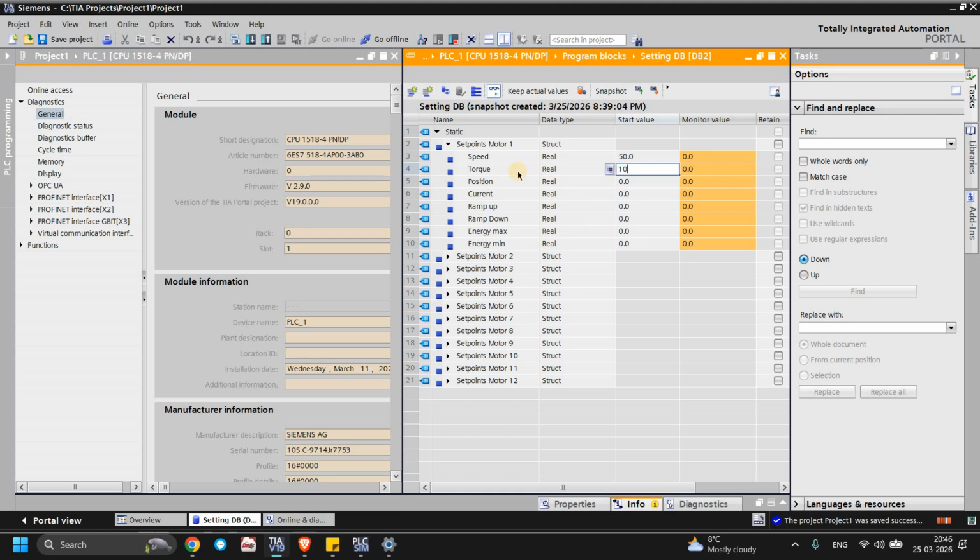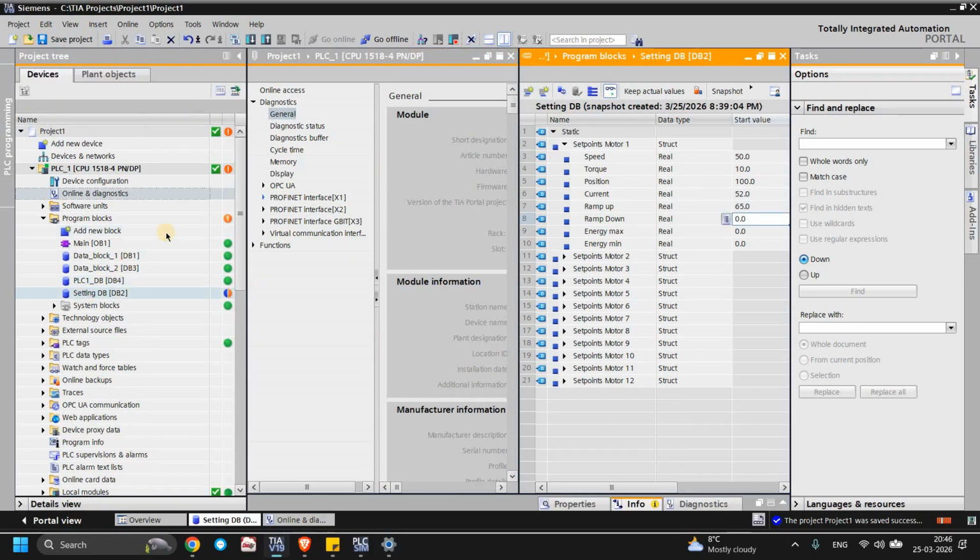I'll just show you now. For example, I made some start values for testing. Now I made this as a start value, and with this start value I will download.